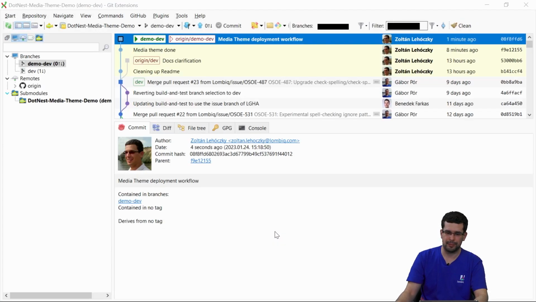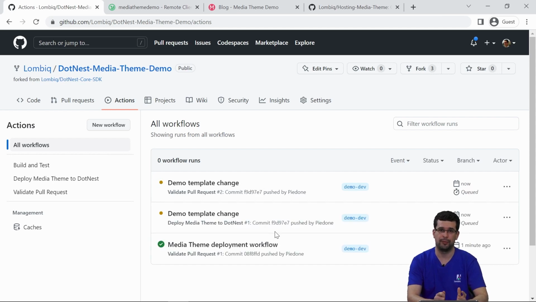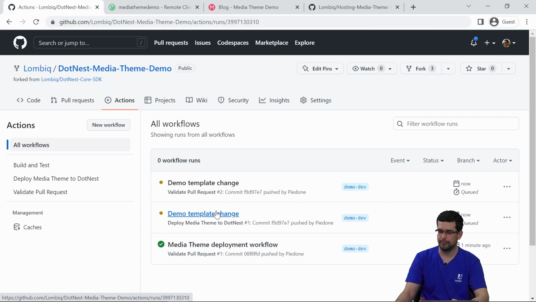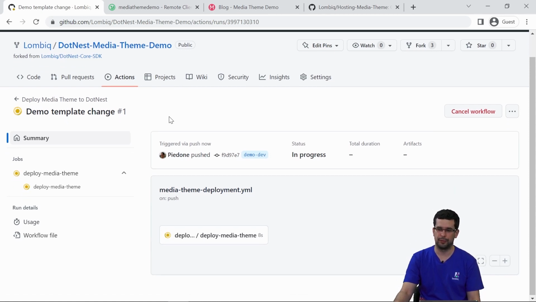And once it's done, let's go back again to our repository. And in a few seconds, we should see the deployment starting as well. And as you can see, it already happened. By the way, if you have an open source repository, this is free. So you don't even need to pay for these deployments.